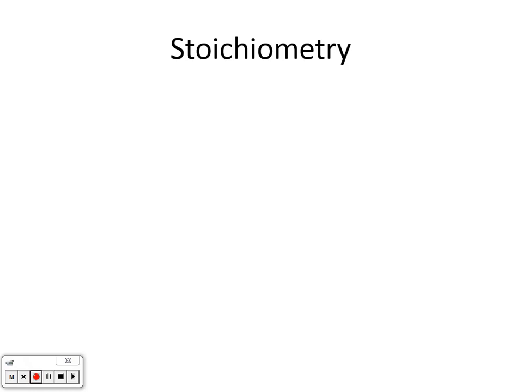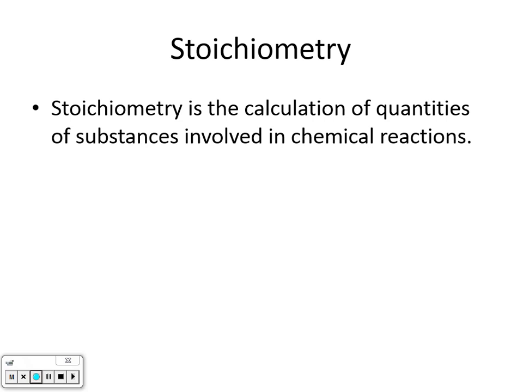Okay, so just a little more detailed, right? Stoichiometry is the calculation of quantities of substances involved in chemical reactions. What we'll find is that when we have a balanced chemical equation, it's not just showing the conservation of mass that happens from beginning to end. It's also giving us a recipe for the ingredients that we need to make a certain product.